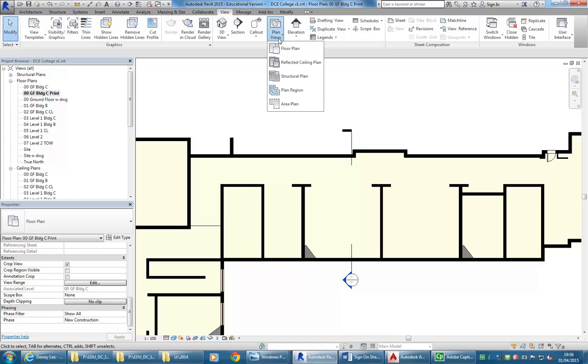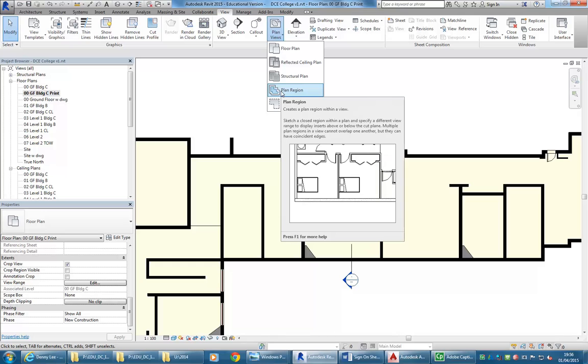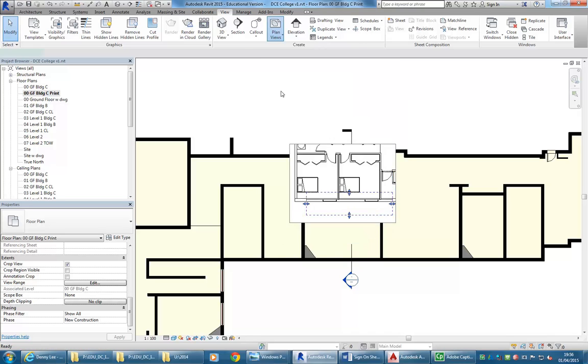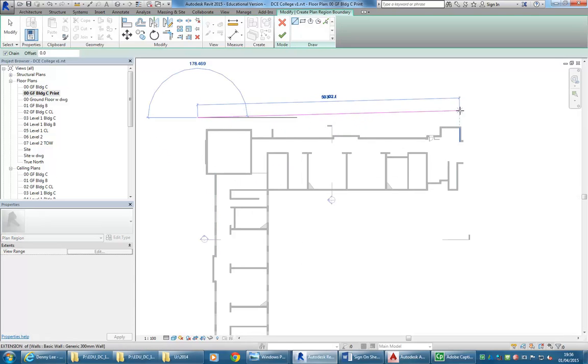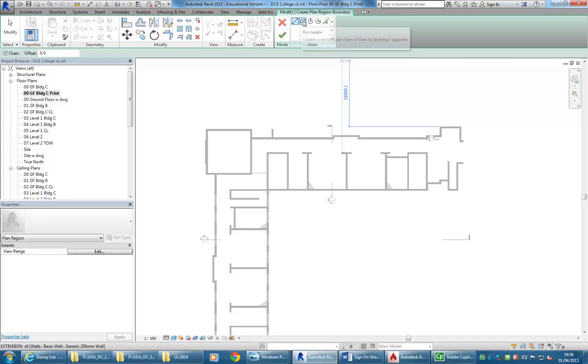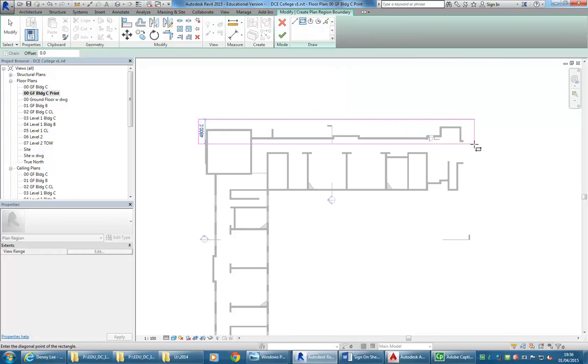Under plan views, you can create plan regions. With a plan region, you can set a new view range for part of your plan. So I'll choose that plan region, and I'm just going to make a window over this area. In fact, I won't draw with a line, I'll draw with a rectangle over the top part of that building there.